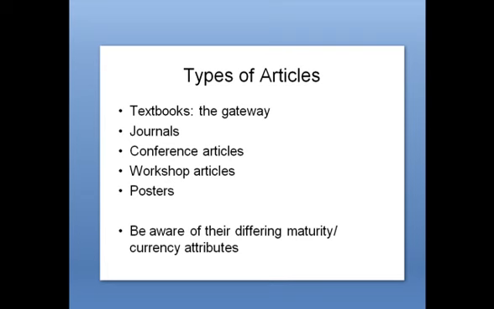Another valuable source of academic material are conference articles. Conferences are where computer scientists or health practitioners get together for a meeting. They typically pre-submit papers to that meeting. Again, they go through a review process, and the reviewers decide if they're acceptable for the meeting, and if they're acceptable, what changes need to be made before it's presented at the meeting.